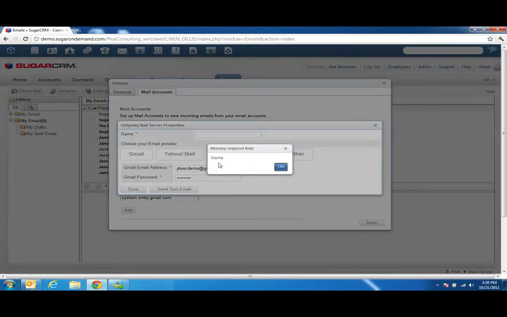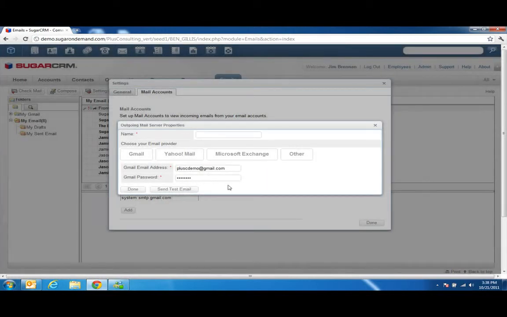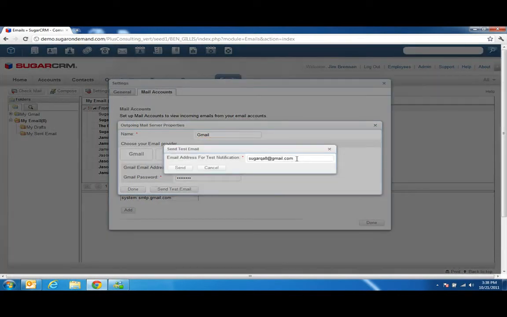You can always send a test mail out if you want to. We're going to call this Gmail. And we send a test message here. You can choose an address to send the message to.